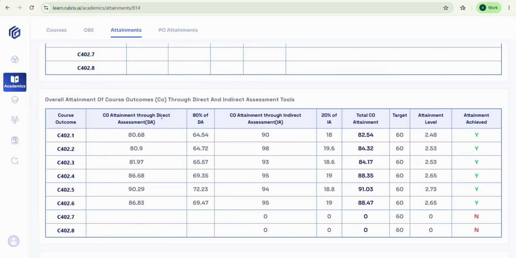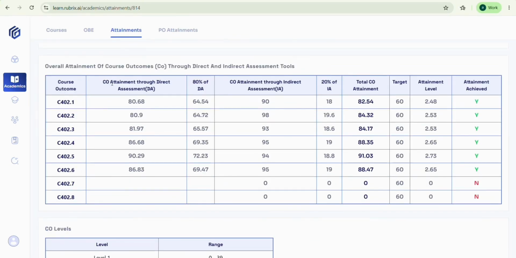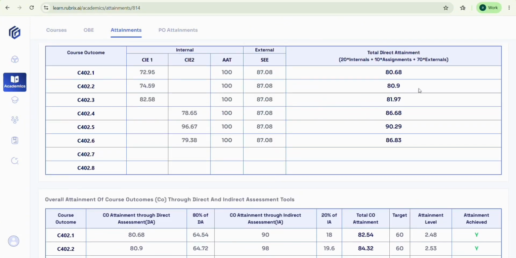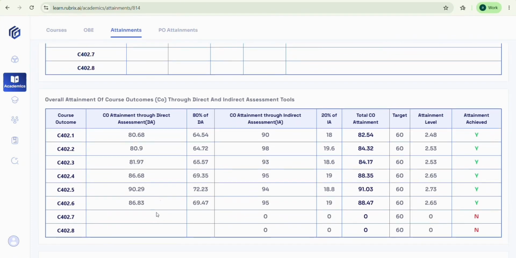The next table is the overall attainment table, which includes both direct and indirect assessment. The last column from the previous table, which represents the direct assessment, is carried forward here. Currently, the calculation considers 80% direct assessment and 20% indirect assessment. If required, you can also modify the weightages between direct and indirect assessment by going to the Weightages and Targets, just as we did earlier.